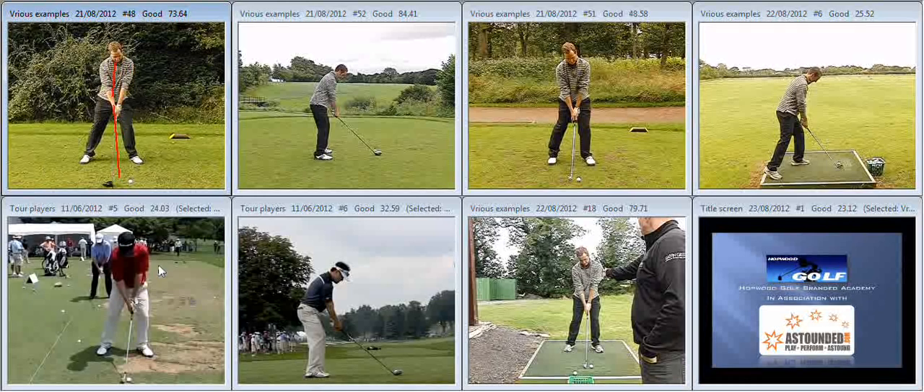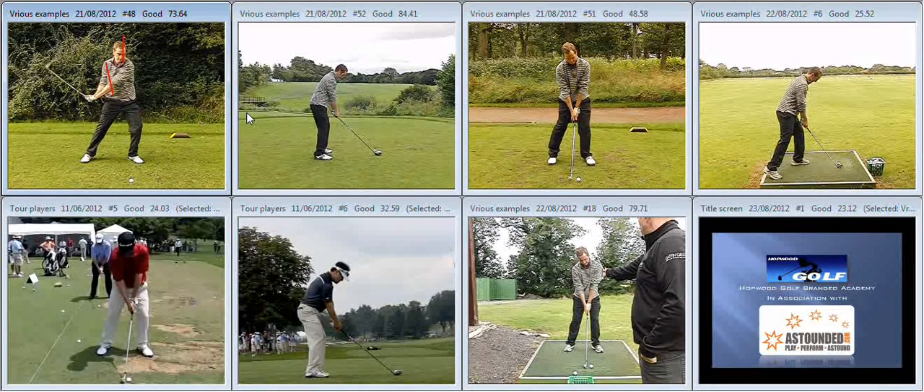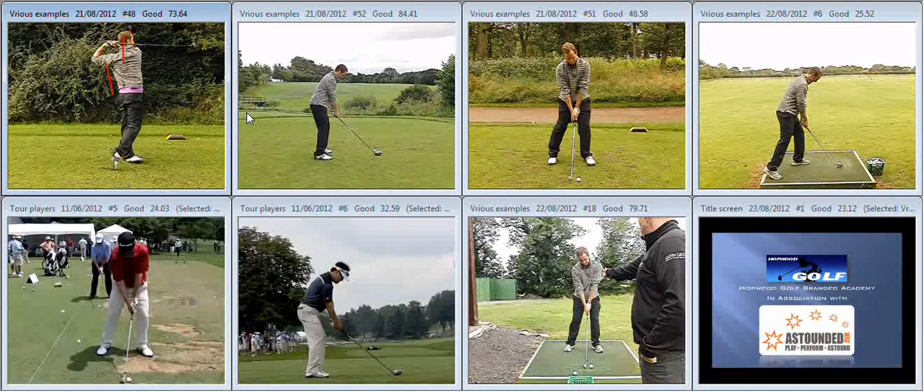The other thing we discussed was the position of the hips, and from there, due to the setup, the first move off the golf ball is not good enough. You can see there's too much forward flexing being maintained, and from there it's very, very difficult to get back to the golf ball. You can see you work really hard — the left shoulder works forward, shoulders start to spin, loads of rotation through the golf ball.